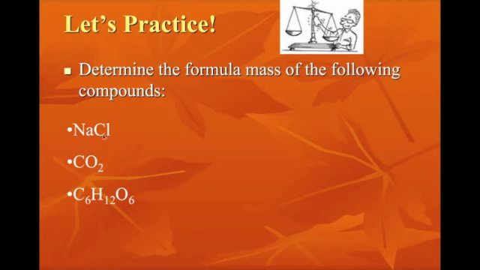So, sodium chloride, ionic compound, salt. Sodium, according to the periodic table, has a molar mass of 22.9898. We're just going to say 22.99. Add to that the mass of chlorine, which is 35.45. And the units on both of these depend if you're doing formula mass, they're AMUs. If you're doing molar mass, then it's grams per mole. And since we only have one of each, we're just simply going to add these up and get 58.44. And if this was formula mass, then the units are going to be AMUs, or if it's molar mass, then the units are going to be grams per mole.